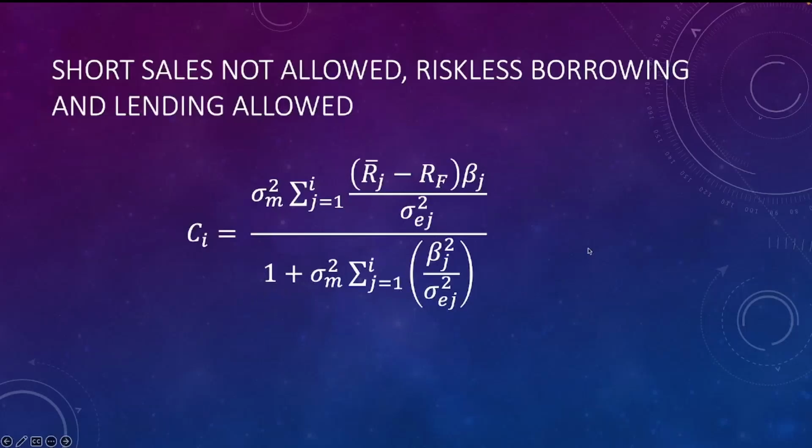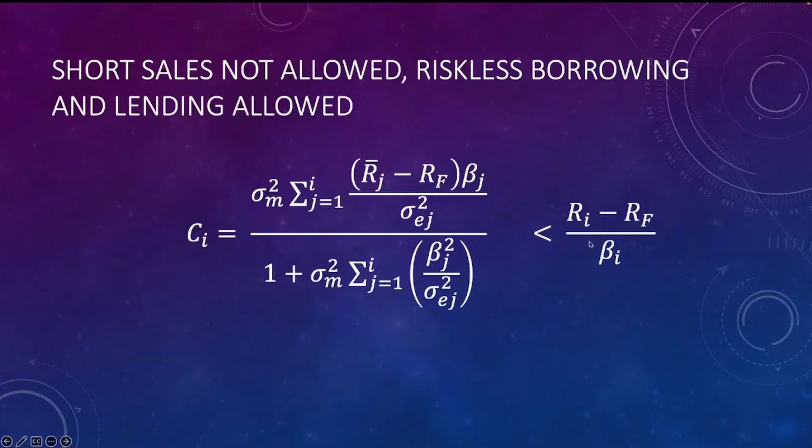How are we going to select the C star is that we are going to calculate the Ci value for every i. C1 represents the C star value if we only include our very first stock, the one that has the highest excess return by risk ratio. C2 will be the C star for the portfolio which consists of the first two stocks with the highest excess return by risk ratio, and so on and so forth. C3 will be if we include the top 3 stocks, C4 will be top 4 stocks, and so on and so forth. We stop when one of the Ci has a value which is greater than this ratio.